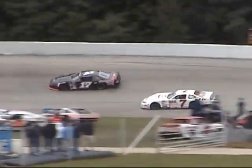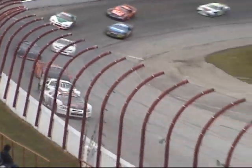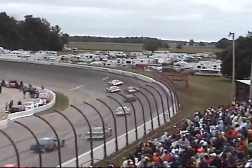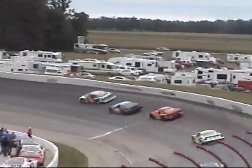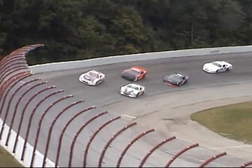Hanna will close the door on him coming off of 2. Atkinson trying to hold off Sturkowitz for 4th. Couldn't quite do it. Sturkowitz up into the 4th spot. Back to 5th goes Atkinson. Hanna looking low on Spillers. That will open the outside lane for Sibla, but Hanna closes that on him. Sibla has to check up. Here comes Sturkowitz to the bottom. Five laps in at the line this time.